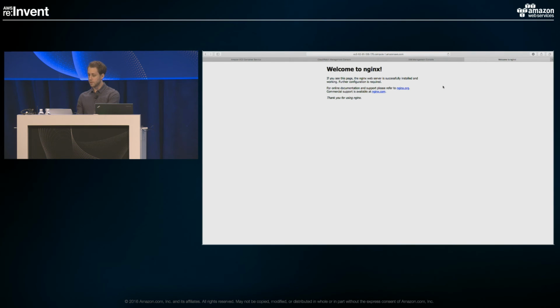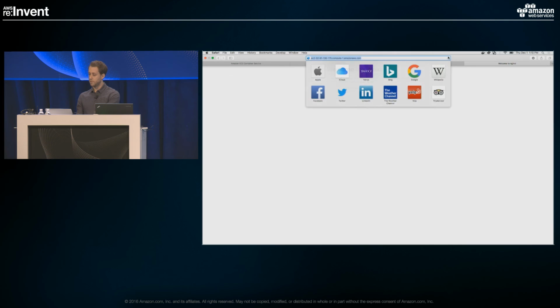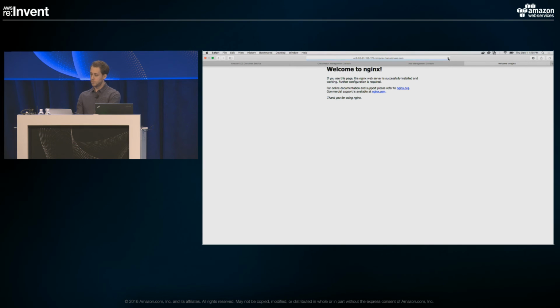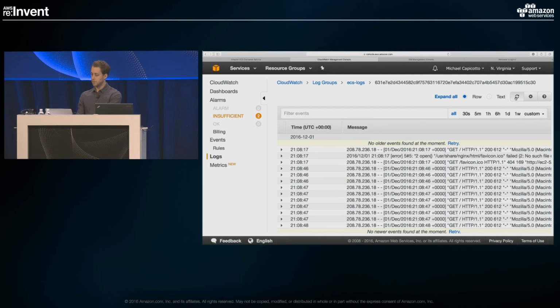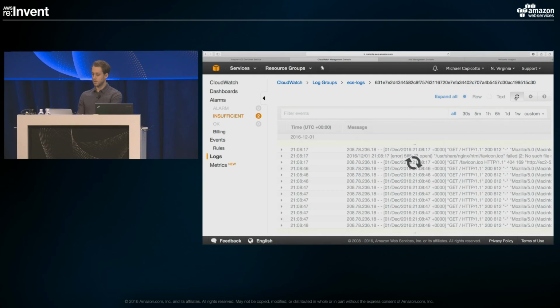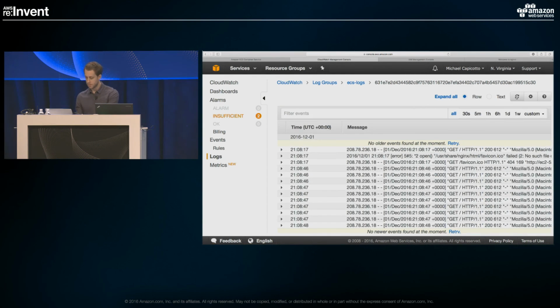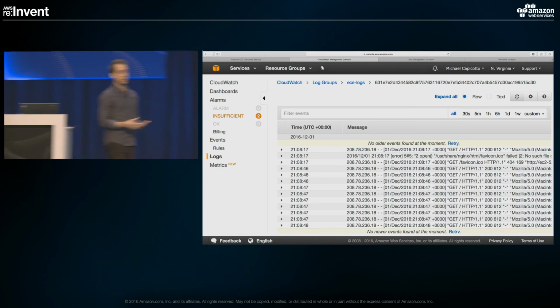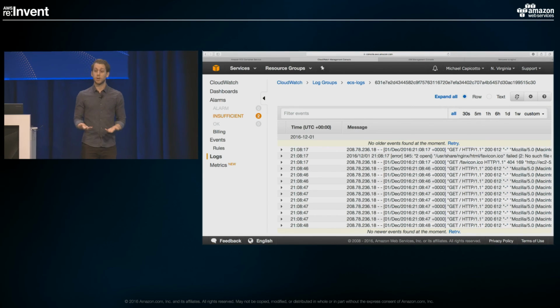Let me just refresh that a few times. And back in that CloudWatch logs group, we can basically see that there's no new logs getting added, right? All of the logs that are there were there. And the actual task that's running and the container that's running has no permissions now to write to CloudWatch logs. It's running on the exact same underlying EC2 instance. And that EC2 instance actually has full permission to write to CloudWatch. So it's getting blocked at the task level.